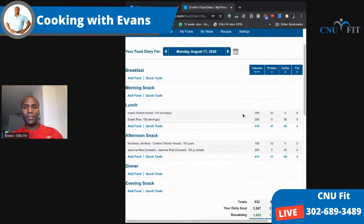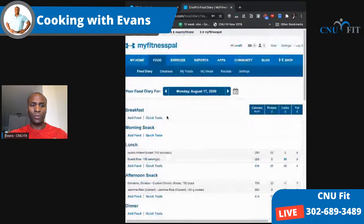Same thing with rice, right? Depending on how much water you put in your rice and how long you cook your rice determines how fluffy the rice is. But that weight of rice, the raw rice, doesn't change. Those nutrients don't change no matter how much water you put into it. But it'll weigh different, and it'll fill up a measuring cup differently. So I'll show you this here. I'll edit this recipe so you can see what happened.